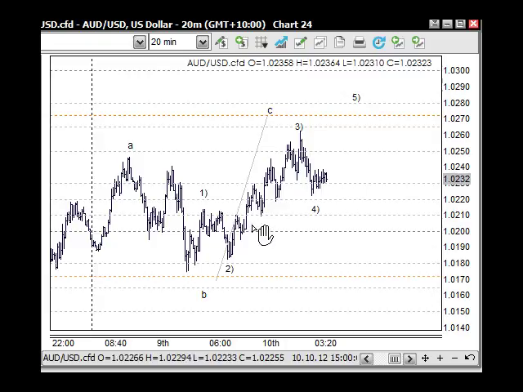But that can also be wave 1, wave 2, 1, 2, 3, 4, 5 for the third wave, back for the fourth wave, and this being the fifth wave up through here. But I'll just leave that there for the time being as it stands. What happens next is that if this wave 4 comes down and overlaps this wave 1 here, then we've got overlapping wave structures, and that means that we do have a top in place at that point. So that's going to be an important point there.